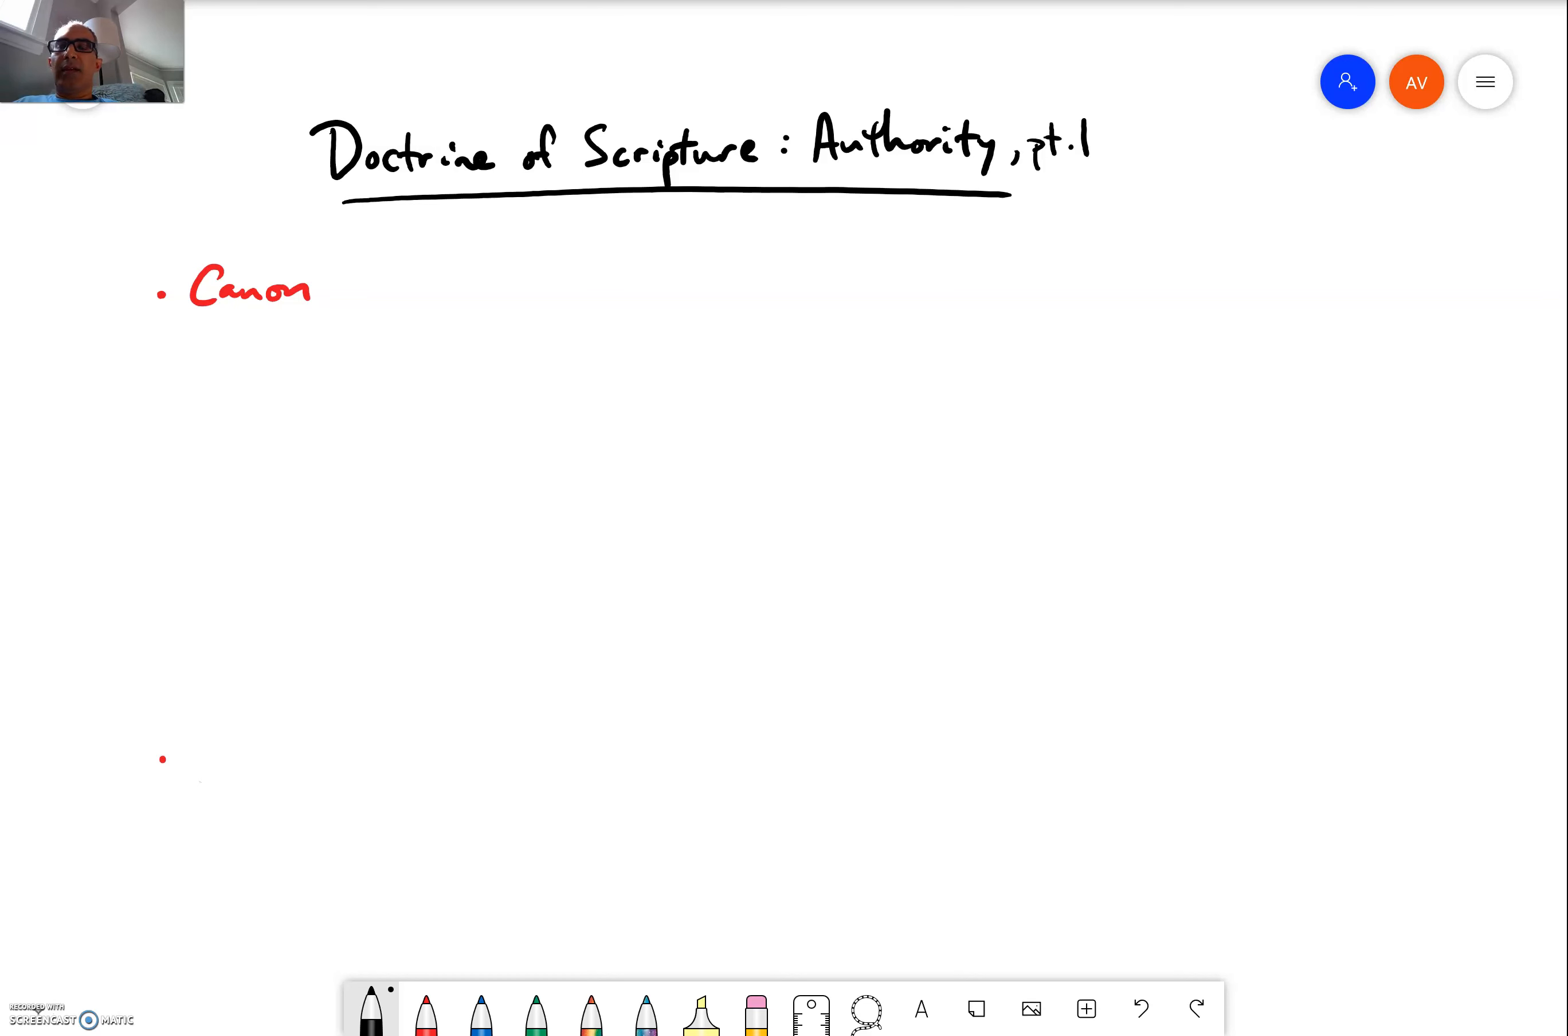When we tend to think about canon, often the sorts of things that immediately come to mind are those books that are included within the corpus of the Bible. So for Protestants, this is 66 books. I want to suggest that that is a sort of secondary element to what we mean by canon. Canon itself is a word that just simply refers to a measuring stick. If you think about the sorts of things that go into a measuring stick, or the purpose of a measuring stick, is to give you an understanding of how other things hold up against it. We want to talk about those things that could be appropriately said in this case concerning God when we're talking about the Bible.